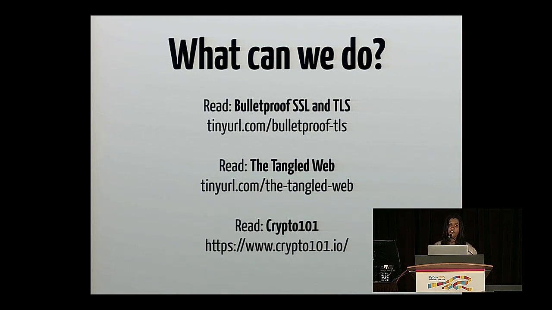There are also excellent books. I've used a lot of content and diagrams from these. Bulletproof SSL and TLS will give you a lot of context about TLS that you need to know for TLS to be right. There's The Tangled Web, which is a really good book about what's wrong with the internet and hopefully how you can make it better. There's LVH, who's giving 2 talks today. He has written a book called Crypto 101, which is an excellent introduction to cryptography for developers who don't know anything about it. So I suggest starting from there.